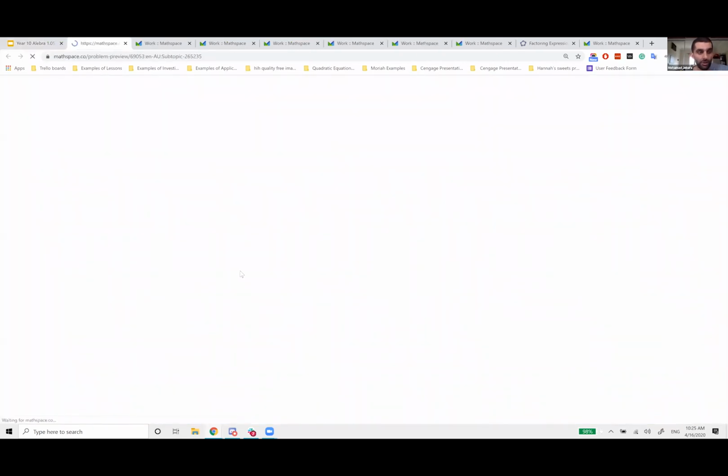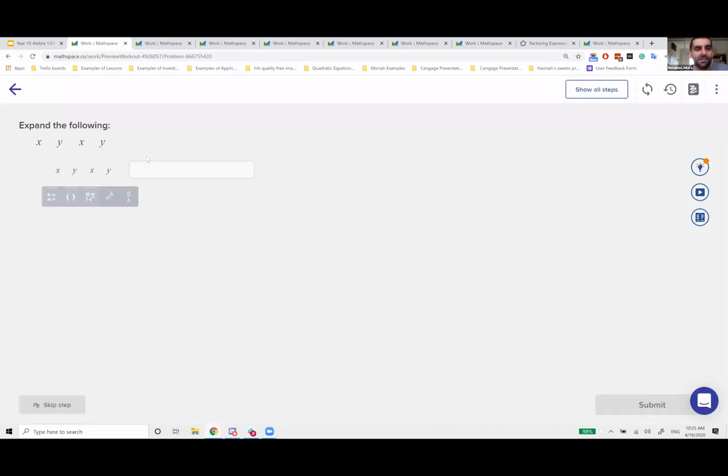And the last one, the third one we'll look at, is the difference of two squares. I've added a little bit of a twist to this one. We've added an extra number at the front. So we have 6 out the front, and then 3x minus 4y times 3x plus 4y.